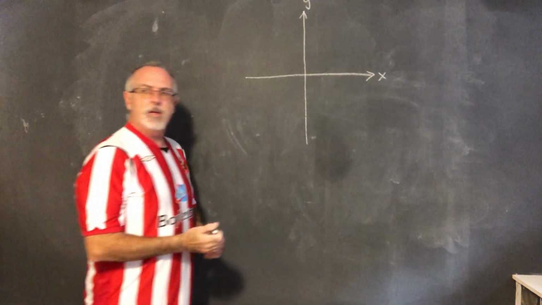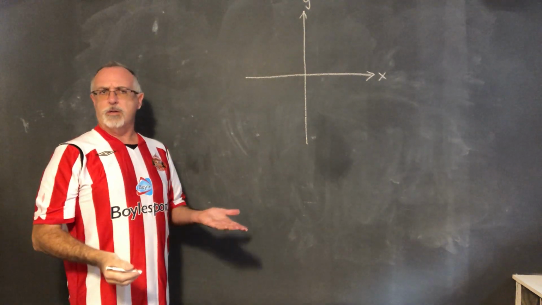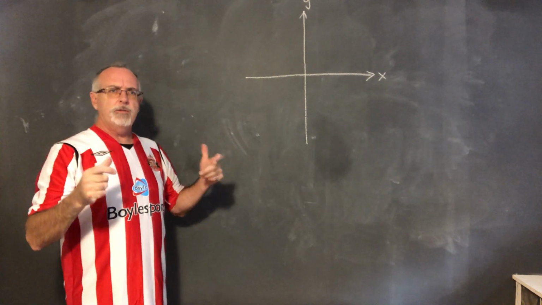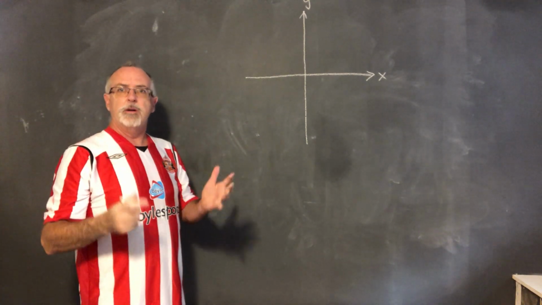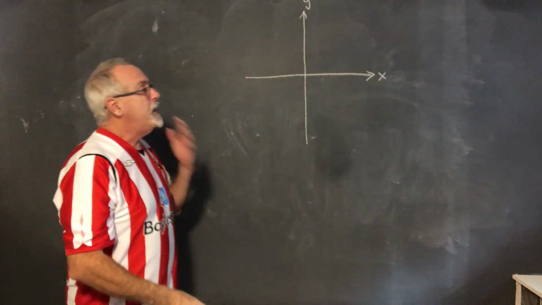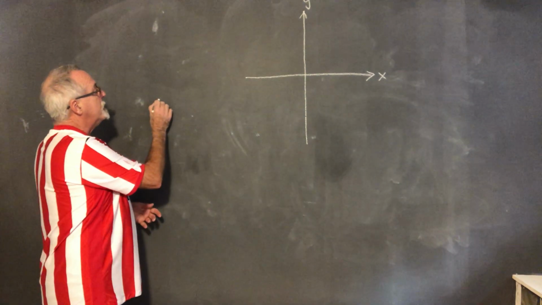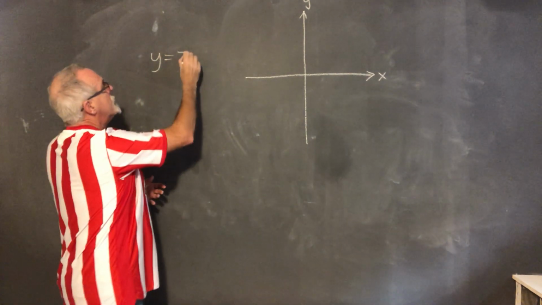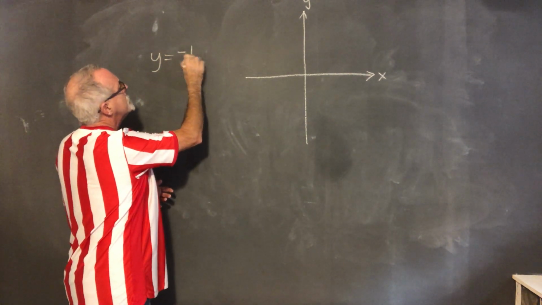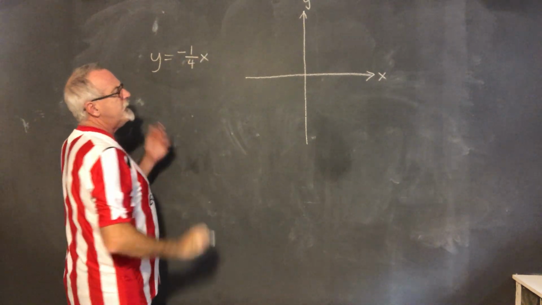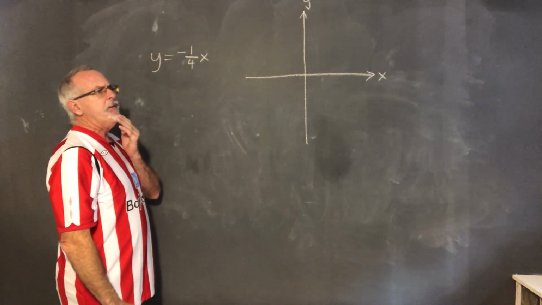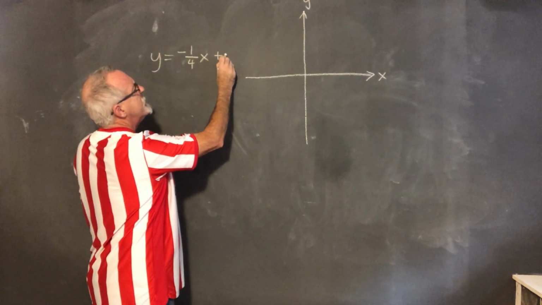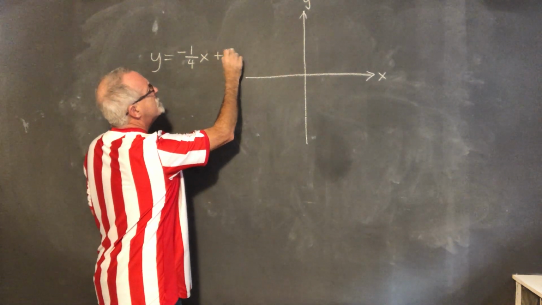Okay, so in our previous example we had -3 as our slope. And -3, we saw that's quite a steep slope. So that 3 seems to be a rather large slope. How about if we experiment by trying another one with a negative slope, but I'll make it a fraction. How about -1/4 x? And then I think I'll go back to having a plus here, and I'll put, say, 3.